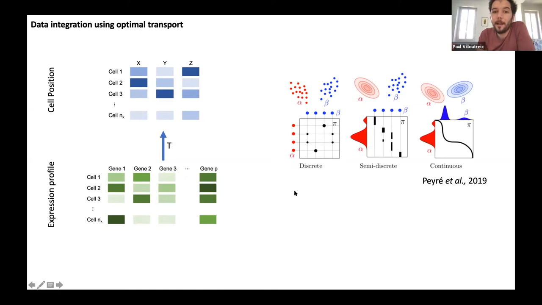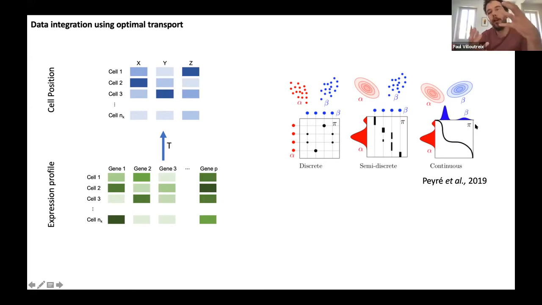So optimal transport is a method that finds a mapping between probability distributions. For example, here you have a red probability distribution, and the question is, how do you transfer the red probability distribution into the blue probability distribution? Optimal transport solves this problem by minimizing the distortion that you impose on the first distribution to map it to the next distribution. So the transport plan pi here is this function that says this part of the probability distribution will be spread here. This part here will be the beginning of this probability distribution. And then this part here will be all distributed there and a little bit there.